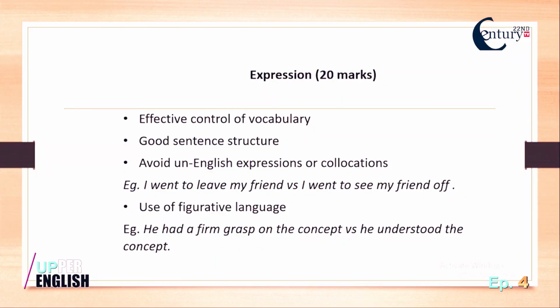So two things when it comes to the effective use of vocabulary. One, use words to mean what they claim to mean in context. Okay, that is one. Number two, use words linked to the topic. For example, if you have to write about the effect of Ebola, the Ebola pandemic, as we've had, having a toll on one of the countries in Africa, you must be able to use terms that are linked to that. That's one of the things you must know about expression.